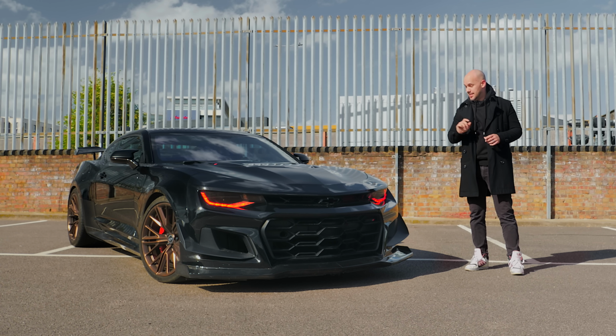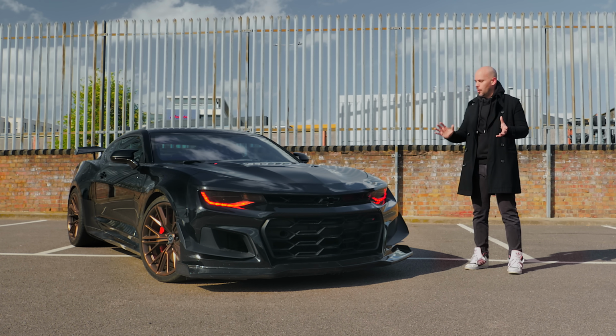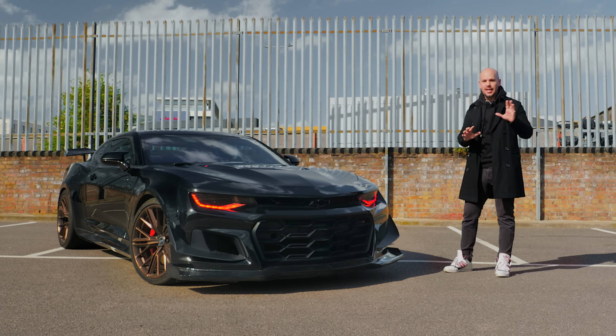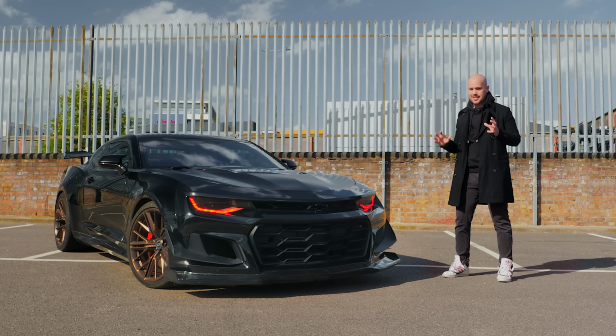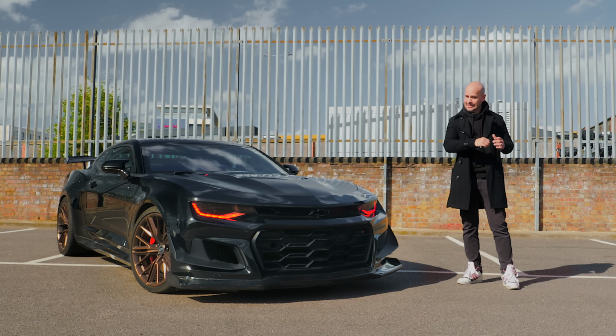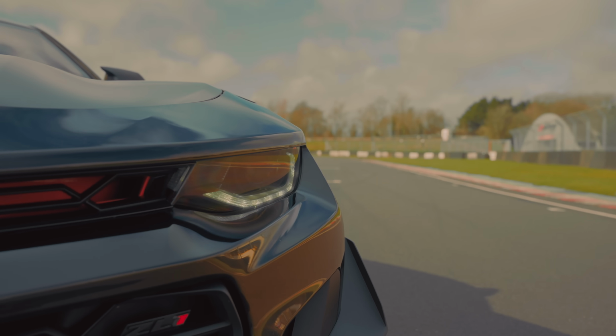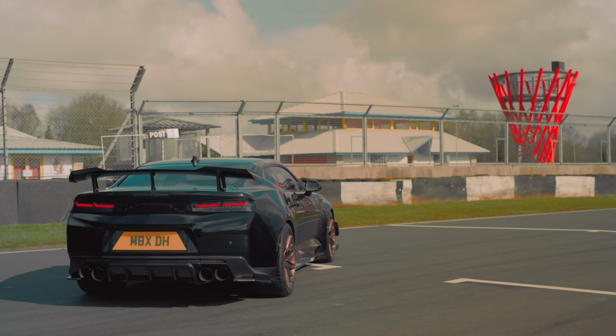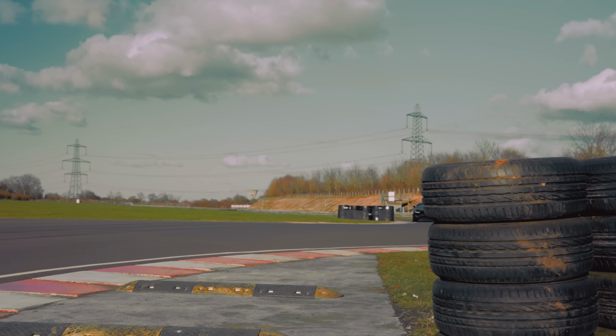Chevrolet won't even entertain selling you one of these outside of the US, but we've managed to get our hands on one. And okay, the owner didn't actually have to sell his soul in some sort of dark ritual to get his hands on it, but he did have to pay a stranger for a favor, which if you ask me, can be just as dangerous. In fact, everything about this car just seems dangerous. It looks dangerous, it sounds dangerous, and there's actually more than meets the eye to this particular one.